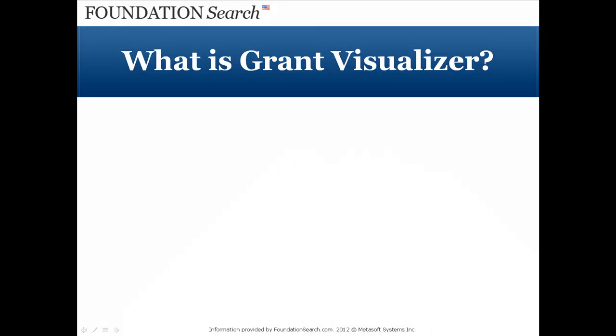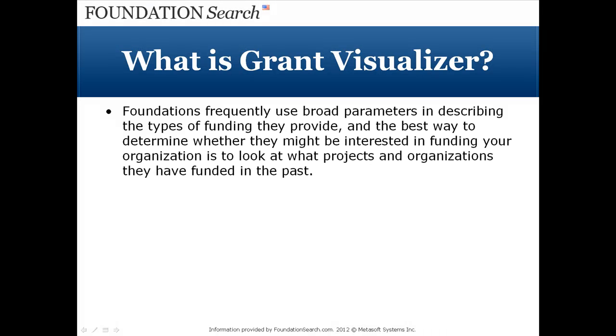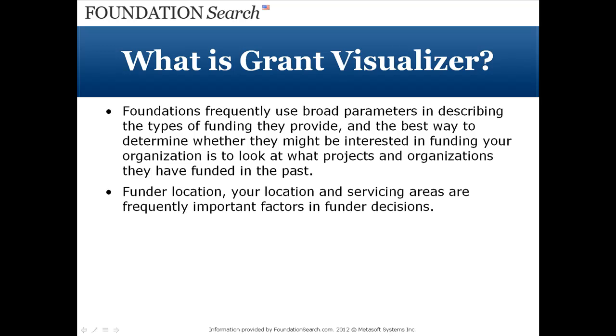What is Grant Visualizer? Foundations frequently use broad parameters in describing the types of funding they provide, and the best way to determine whether they might be interested in funding your organization is to look at what projects and organizations they've funded in the past. Funder location, your location, and servicing areas are frequently important factors in funder decisions.